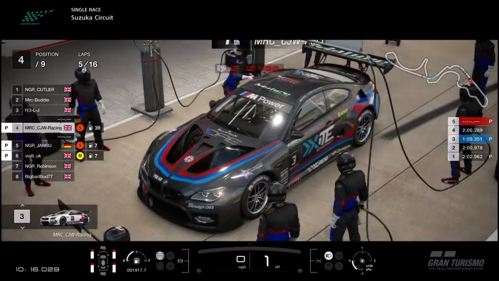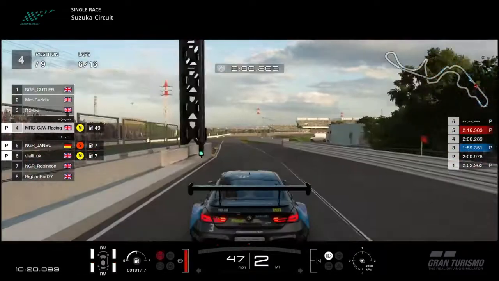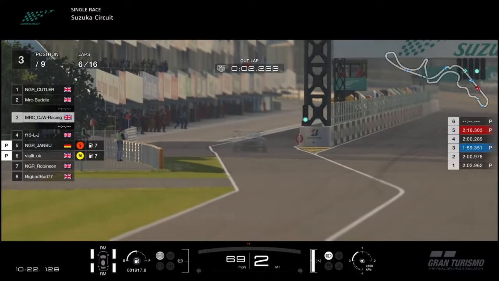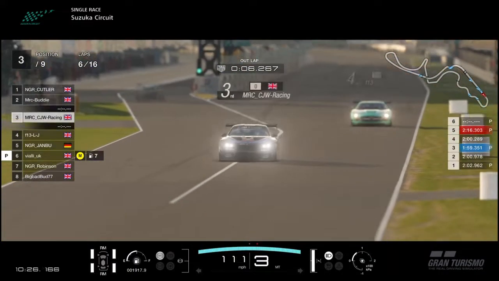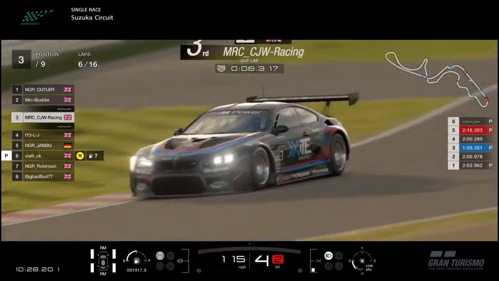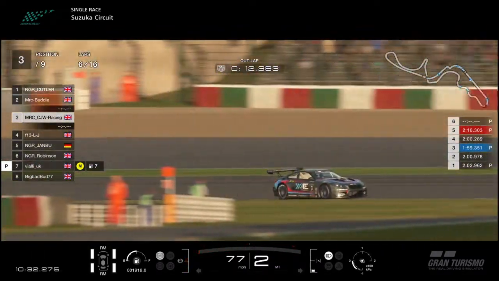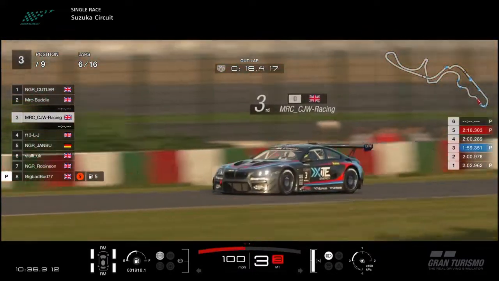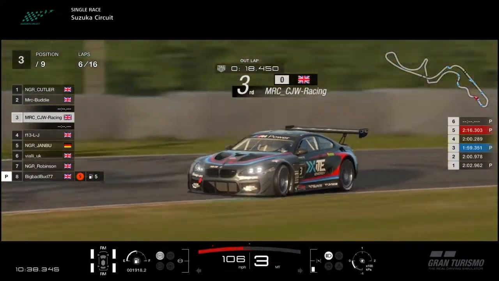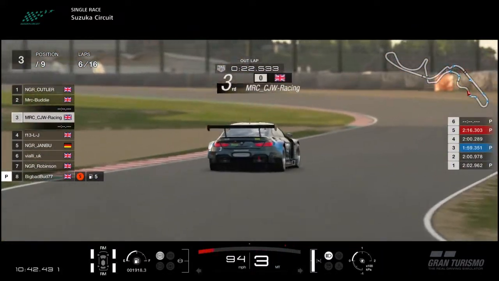So I should come out in third. So I haven't necessarily lost that many places. I've lost one to Buddy, but he hasn't pitted yet, so he should get that back. We don't have to observe the white line, by the way. It's not in our rule book, so I came straight out there to get myself the best entry to the corner.